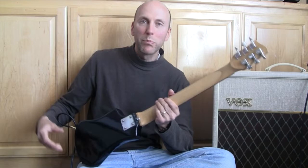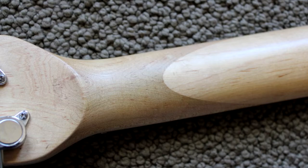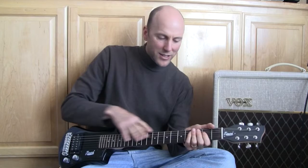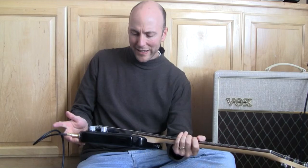The neck looks like it may have actually been broken at some point. This join right here is really uneven — this side of the neck is relatively nice smooth maple, and then past the join it's really rough-textured maple, and that join just feels really bad in your hand. The frets aren't seated very well; there are actually some gaps in the fretboard. The tuners are really imprecise and don't hold their tune very well.